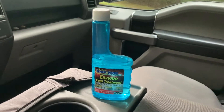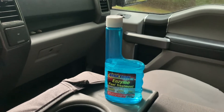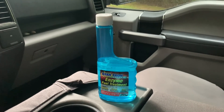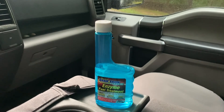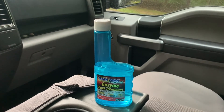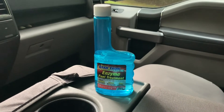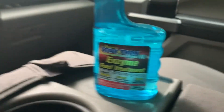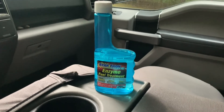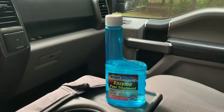I have seen firsthand that it works. The main thing right now is that non-ethanol gas is like four and a half, five dollars — at least four dollars depending on where you're at. Regular 87 gas is already nearly three dollars around here. Nobody wants to pay four-and-a-half-dollar gas to fill up a bass boat with a 55–65 gallon tank. This stuff is only about eight or nine dollars. You can see this one has 'Marine HD' on it — I just get whatever the store has, either the marine or regular Star Tron.